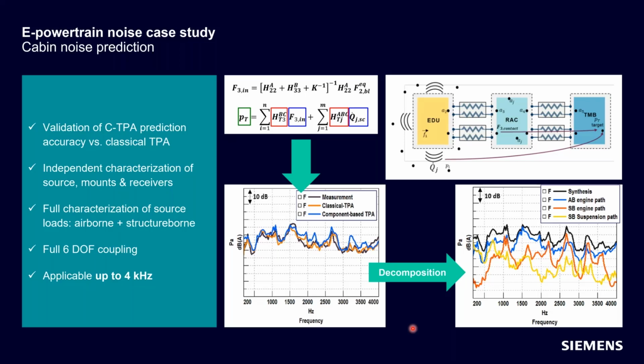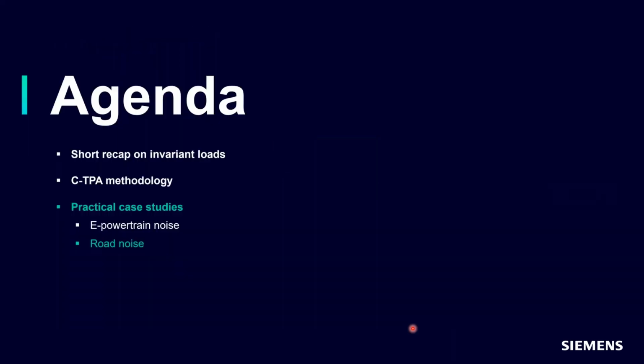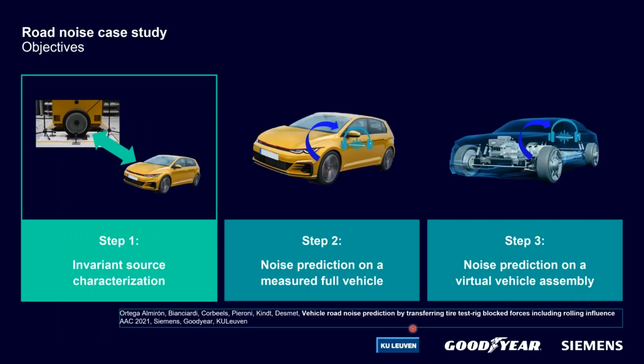Okay, I think that's perhaps enough on this cabin noise example. Let's spend the remaining time on the other case study, which is on road noise. Also, this case study is based on a paper. You can always check back for more details in that paper. The pictures which I will be showing of this case study are not from this Goodyear project. They are something that we have basically done as a research project separately, but I'm using those to show you the practical setup as we implemented it.